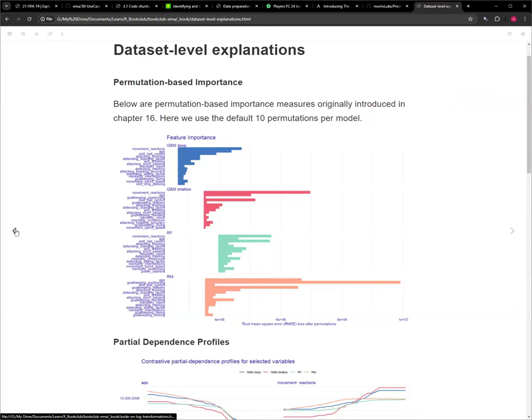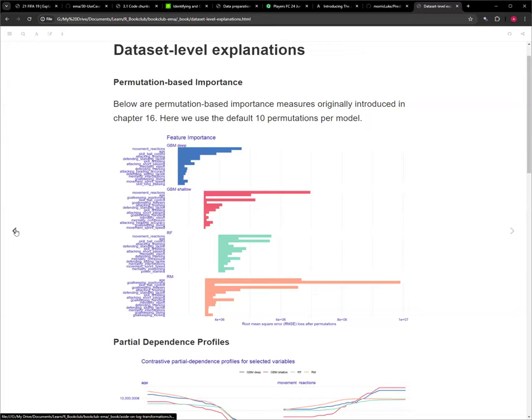Okay, so now we're moving into the core model explanation stuff that I think we were all interested in when we initially signed up for this book club. The first one we look at is permutation-based feature importance. It's been quite a while since we looked at this one, so I don't remember all the specifics, other than I believe it involves randomly perturbing the values for certain variables and seeing how root mean squared error changes, how much your model performance deteriorates just by having random values for your variable of interest, as opposed to using what you actually saw.